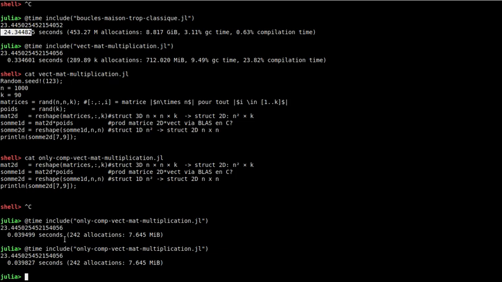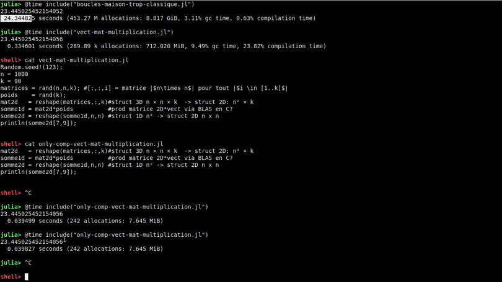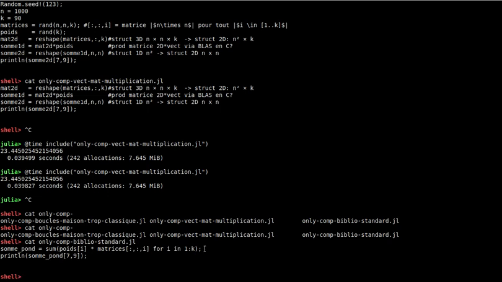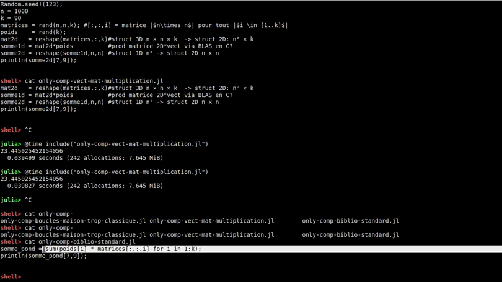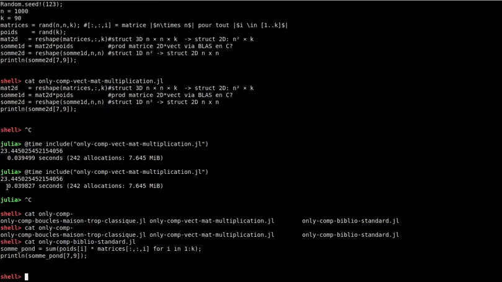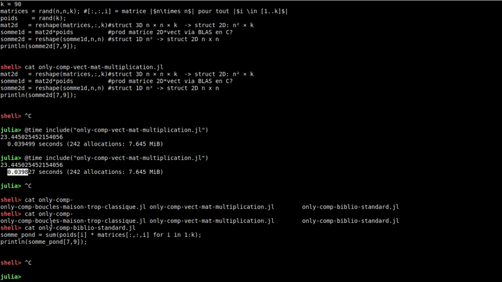The most simple solution for this calculation may be one based on using the sum, on using the standard library. This is this call, the sum call, which is the most standard way to compute this. So if we started from 24 seconds, we ended up with 0.03. Let's just see this very standard method.